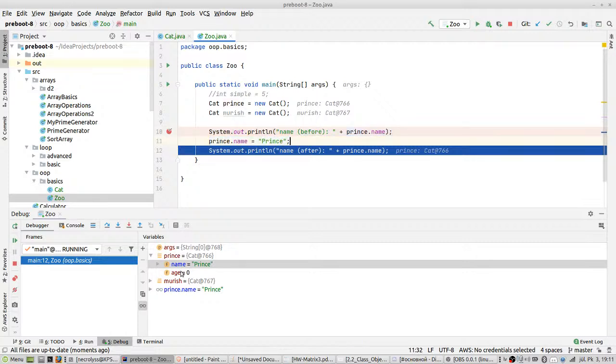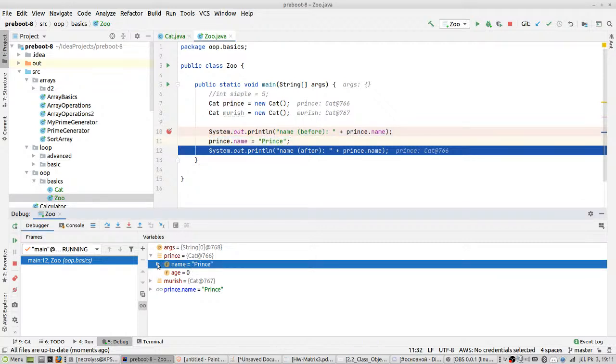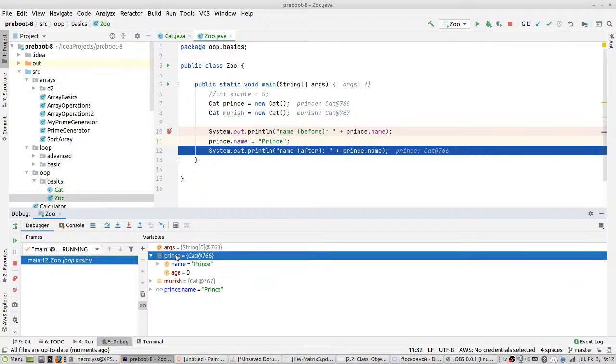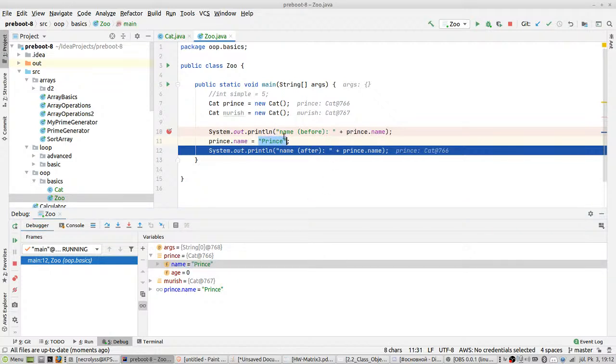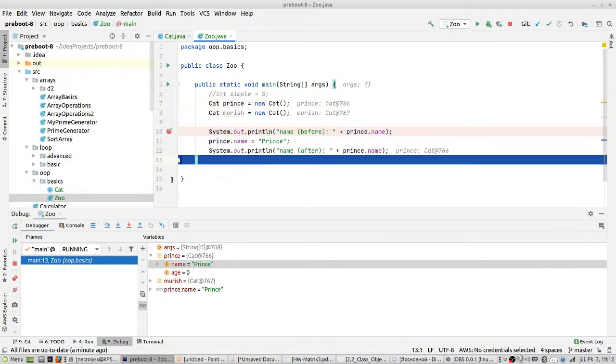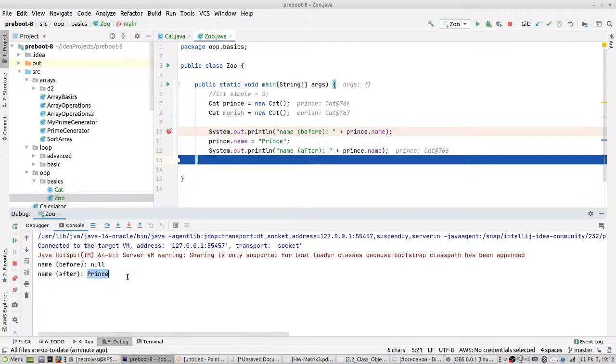After this operation, I can see in the debug a cat variable, and inside we have a variable called name, and now it contains the value that we have given one line before. So now this cat object has its name, and we can use it after. So now it is printed.